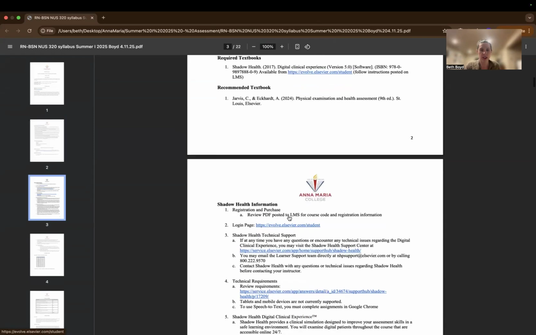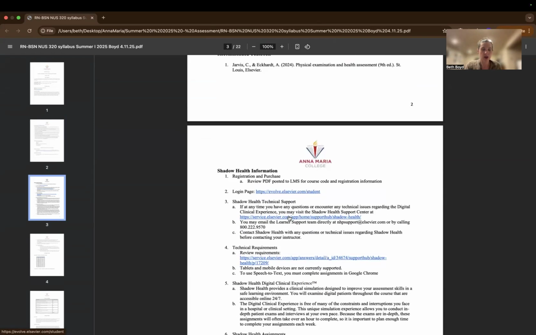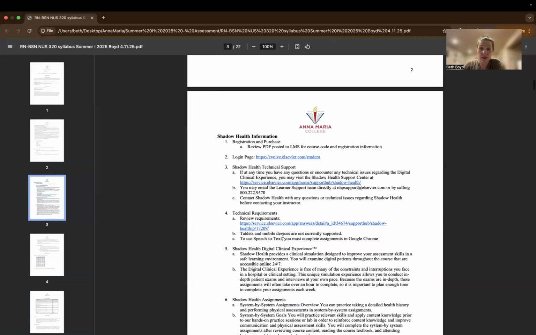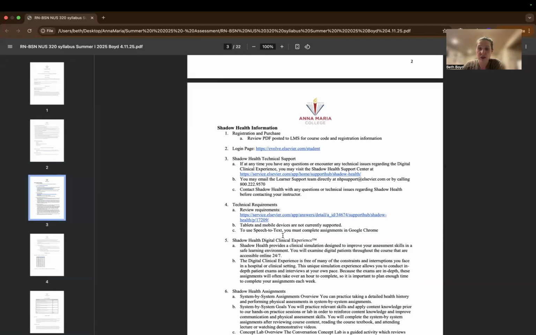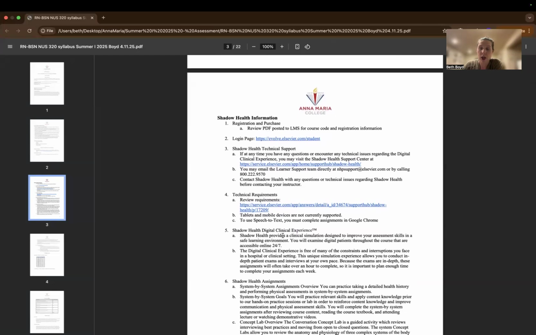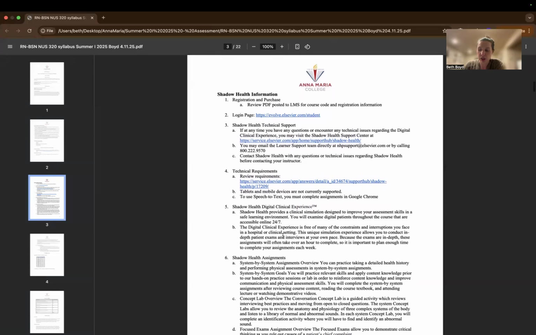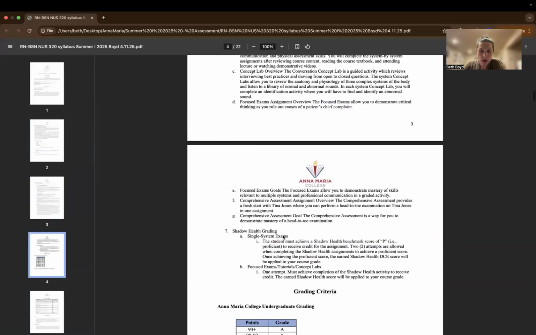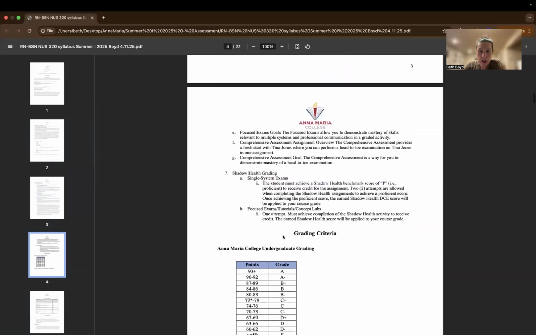So if we move on to page 3, this goes over how to register for the Shadow Health portion of this program. I would encourage you to do this sooner rather than later, since this is where you will mostly be working from. There are instructions here. Like I pointed out on the main page, there are also some additional instructions available as well, and I'll point that out again before I end this video. We scroll down here to page 4.